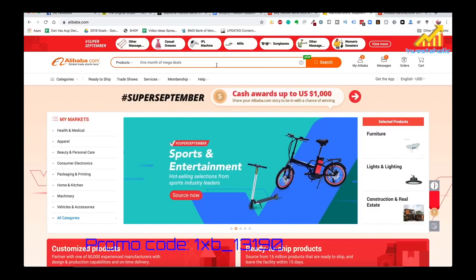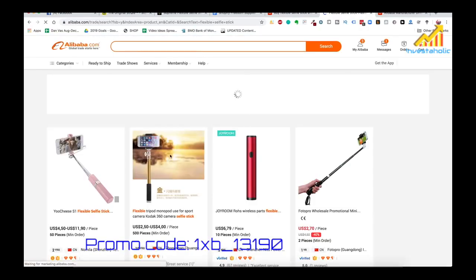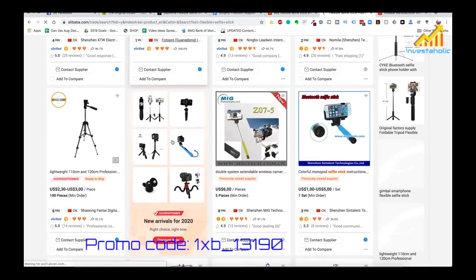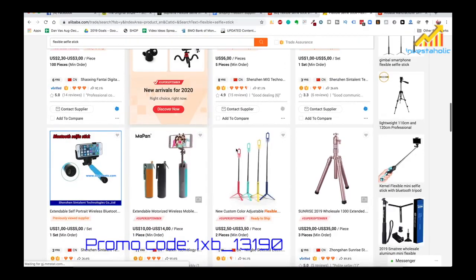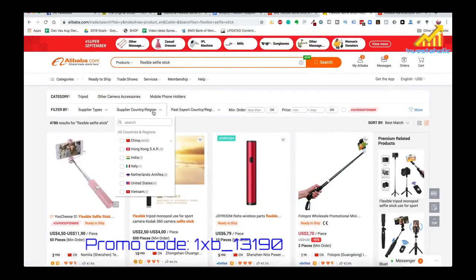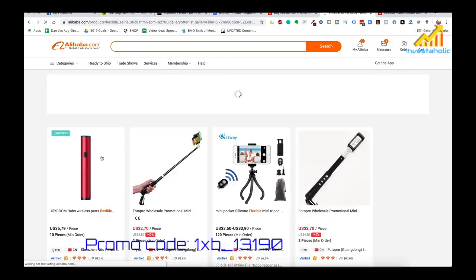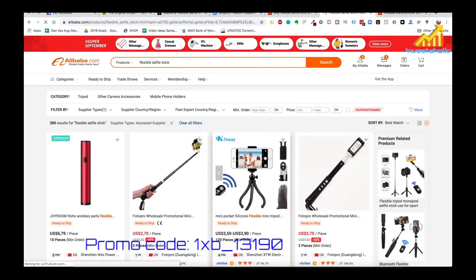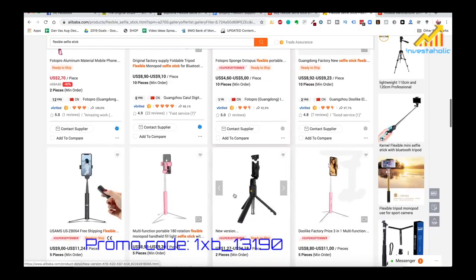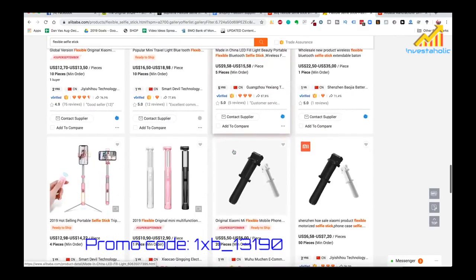So for this, we're going to type in flexible selfie stick, and this is what I would recommend. This is the best way for branded dropshipping. So let's see here. You really just have to dig. Sometimes the products are on one but not the other, but I am sure that you'll be able to find it here. So flexible selfie stick. So let's go. And first, I always go and do verified supplier. This is basically like a program where Alibaba vets the suppliers and has inspections and things like that and makes sure that the supplier is actually good. But just because the supplier isn't a verified supplier doesn't mean that they're necessarily bad.